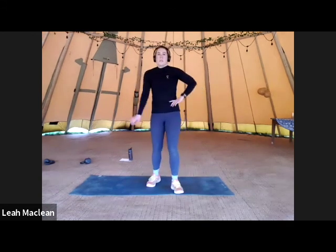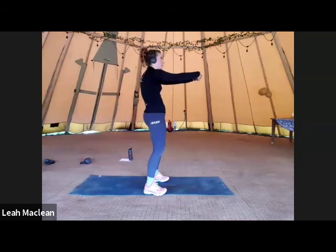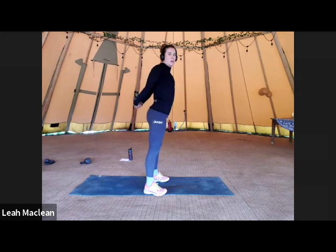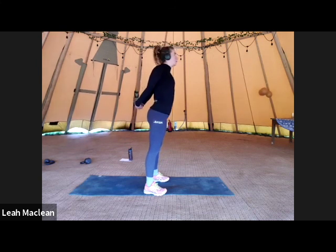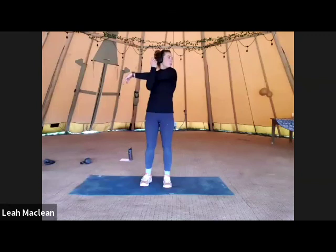Good. Loosen up those legs. And let's hunch over, stretch those shoulders out. Now those shoulders have worked pretty hard today. Did a lot of mountain climbers and then all of those arms, they were tough. Especially if you were good and used a weight, unlike me. Squeeze those shoulder blades together and pull those arms out back. Nice stretch across the front of your chest. Front of your chest? Your chest is on the front. You know what I mean. And loosen up those shoulders. Take one arm across the body. Look over the shoulder. A nice deep stretch in that shoulder. And the other one.